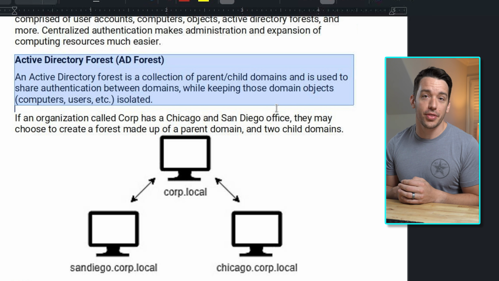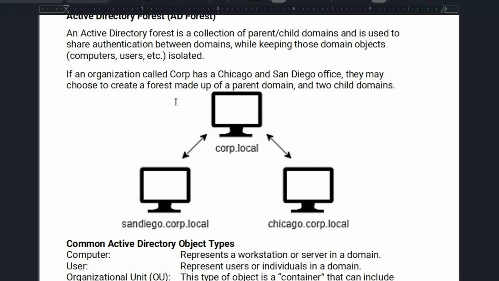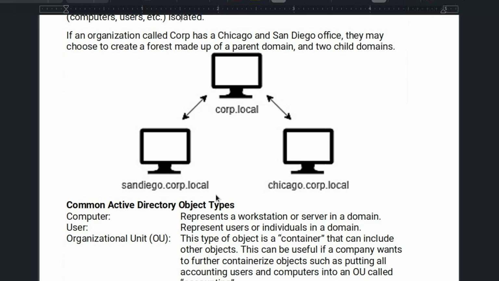And because they're all joined from a central parent domain controller, they can share resources if you specifically authorize. So back to the RTFM in the example here, we have a company called corp.local. That's the parent domain controller you see here. And then you have a couple children, and look at the naming scheme here. You have San Diego.corp.local and Chicago.corp.local. This shows that San Diego and Chicago, those domain controllers, are children of corp.local. Again, the naming scheme points that out clearly.